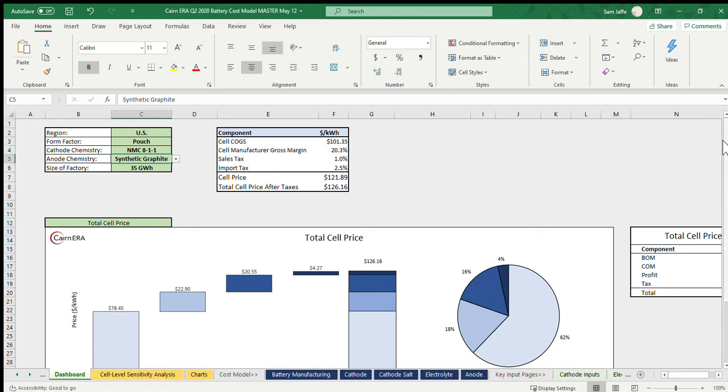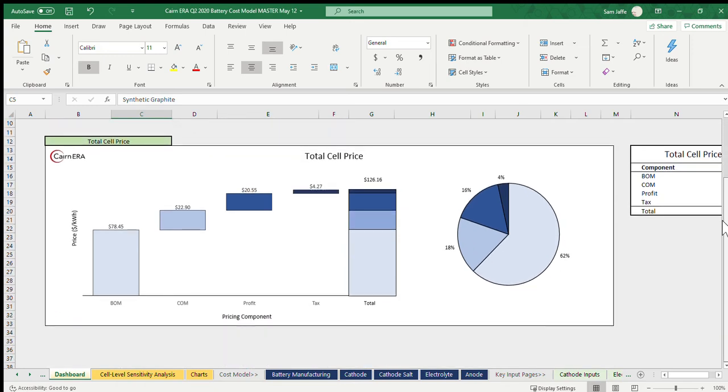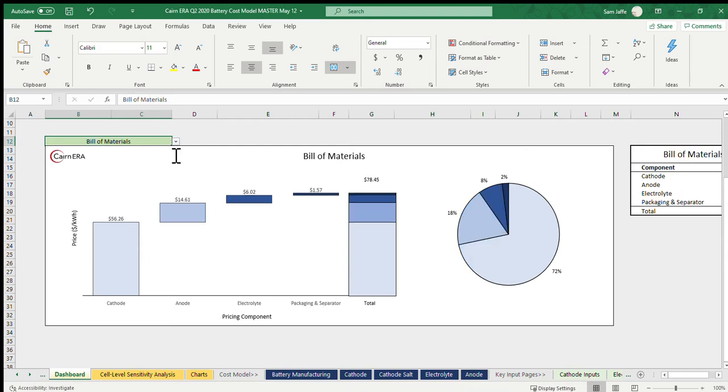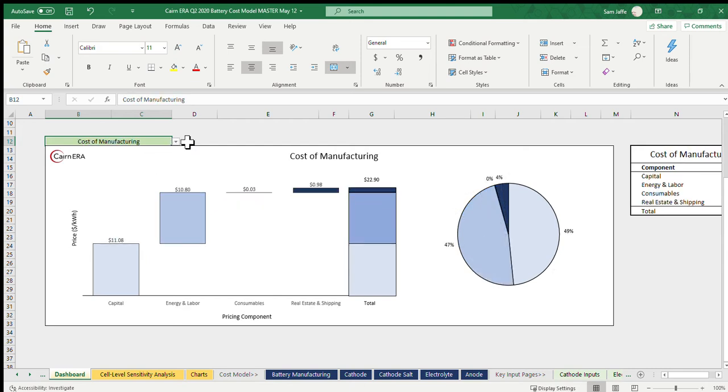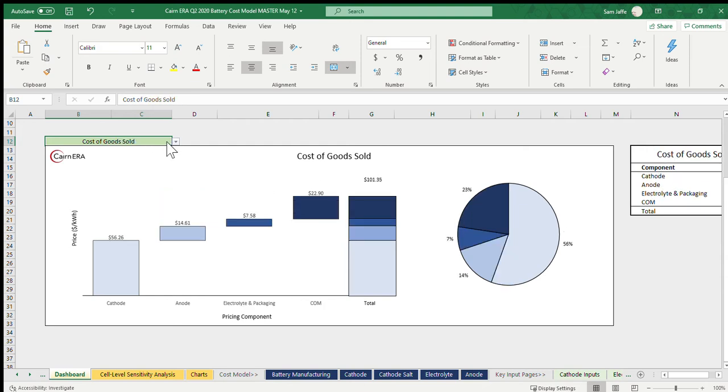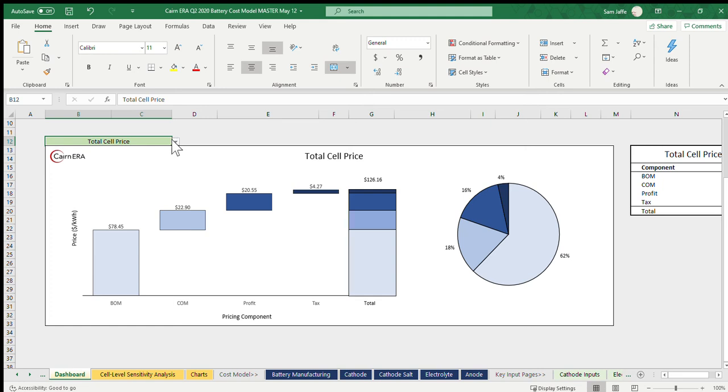The dashboard shows this chart, which is automatically filled, and you can again go to the green button, look at the drop down, and get a quick idea of bill of materials cost, the cost of manufacturing, the cost of goods sold, which is the cost of manufacturing plus the bill of materials, and total sell price, which adds in profit and tax, so what the car maker, say, is buying the battery for.